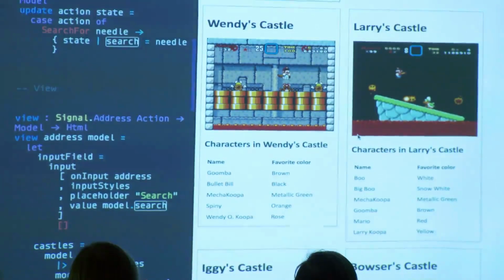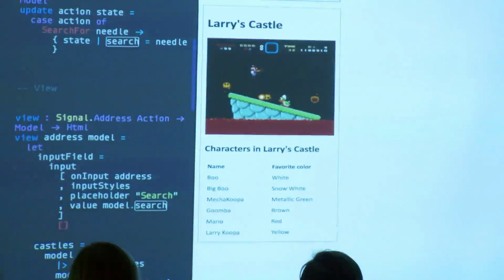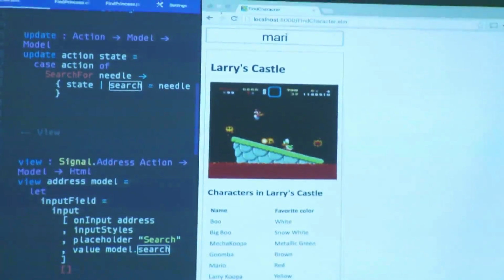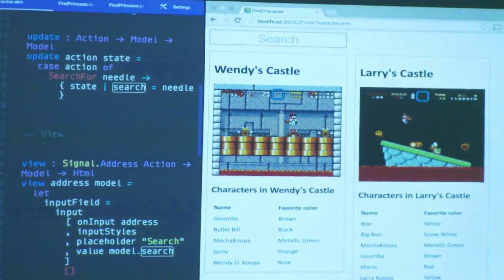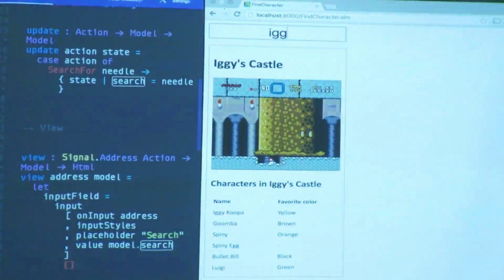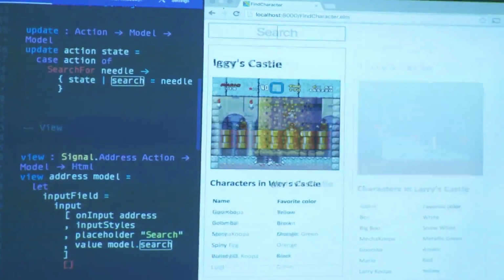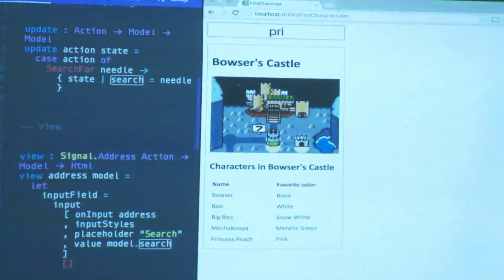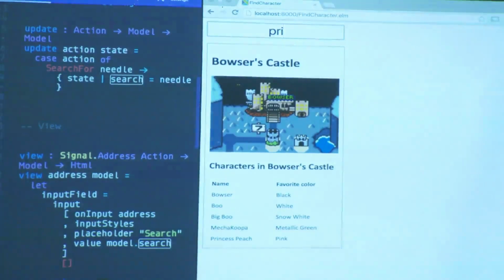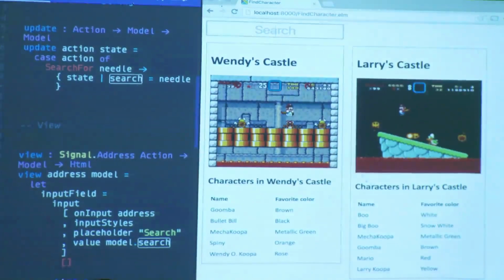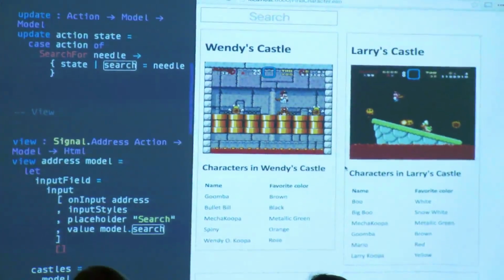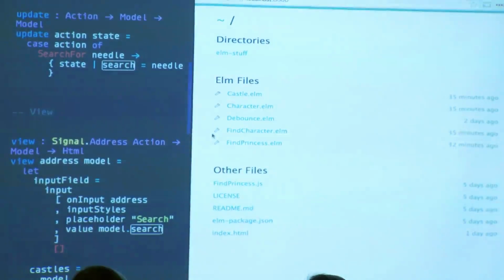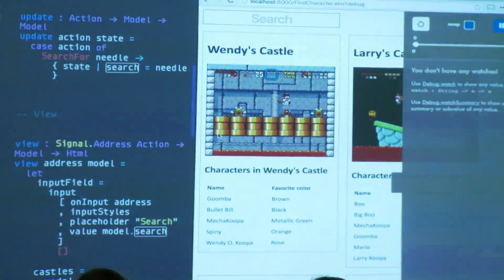But when I start typing something here, Mario, okay, he's in Larry's castle. How about Iggy Koopa? He's in Iggy's castle, wow. And Princess is still in the Bowser's castle. I could actually demo something more with this right now.